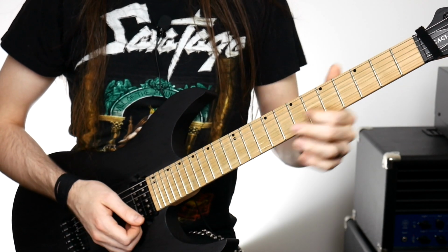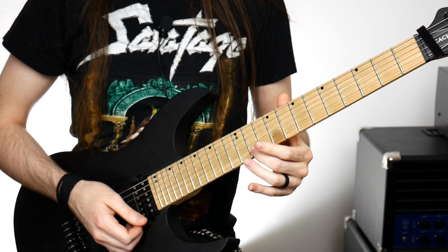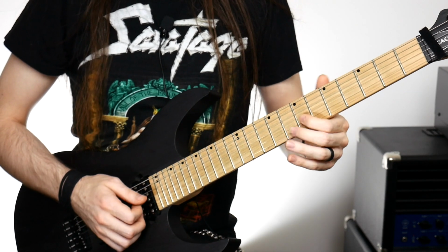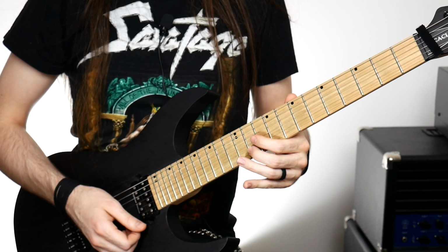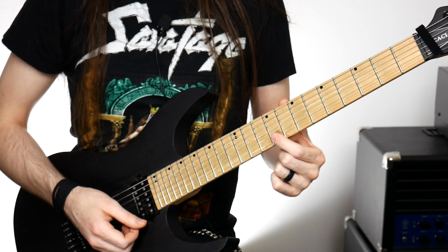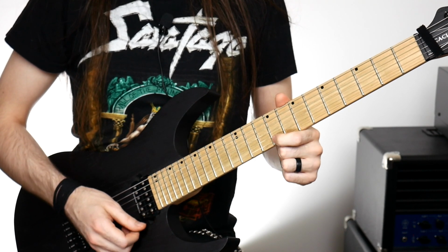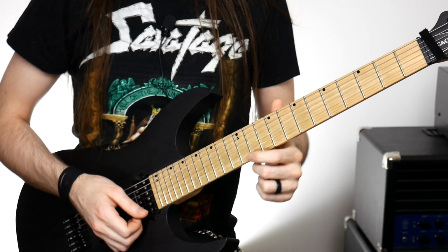What we're gonna do there is first slide into 7 of the B string with our first finger. Then we move up to 11 of the E string with our middle finger. From there, we pick the same note again and hammer on to 12. Then we go back down to 9 and pick it twice. The thing with how we play this note is we're giving it vibrato the whole time. So it'll be like this.